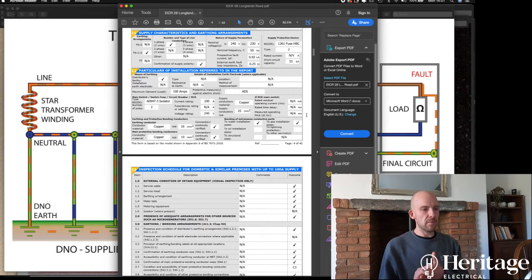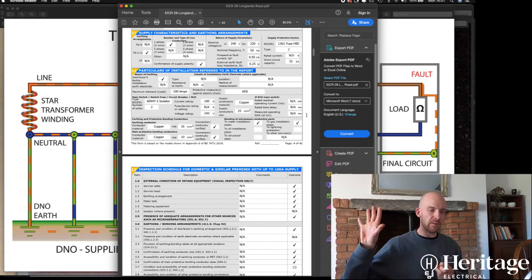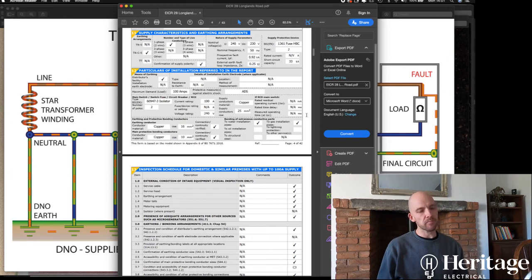So we need to note down information about the supply characteristics and earthing arrangements. So your electrical installation will have an earth to it. We'll talk about the earth fault loop path in a little while. But there's different ways that your electrical installation can be earthed. Now that's not really something for you to worry about. When we carry out our tests, we will note down the type of earthing arrangement. So we've got TN-S, which is slightly older technology, I suppose, for earthing a building. We've got the slightly newer TN-C-S, which is the one that we predominantly see in most buildings that we go and test.